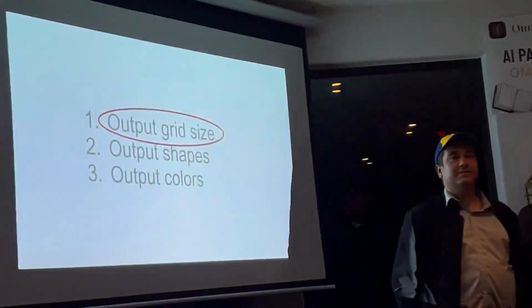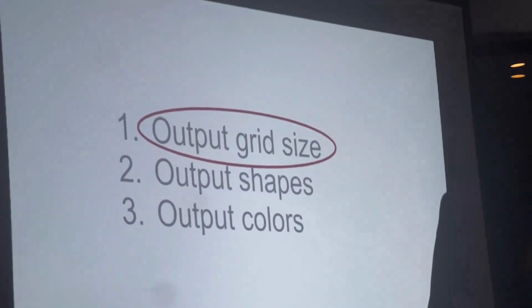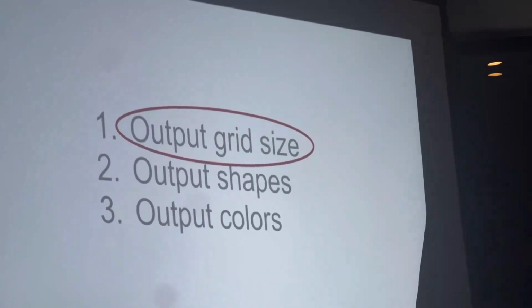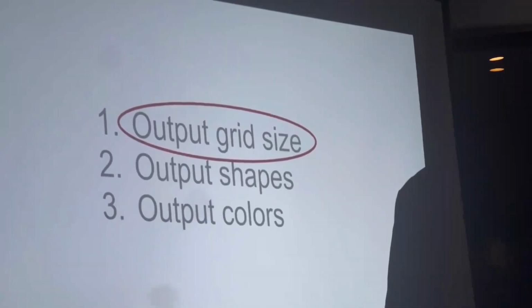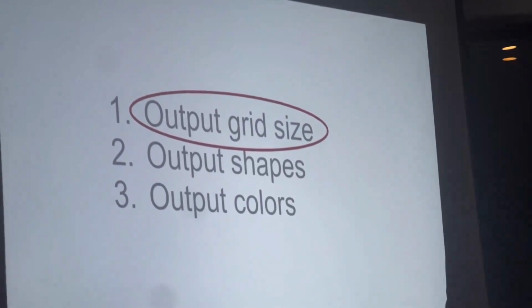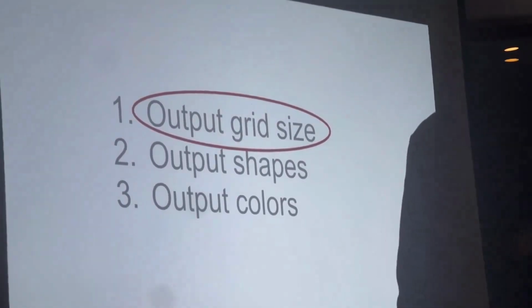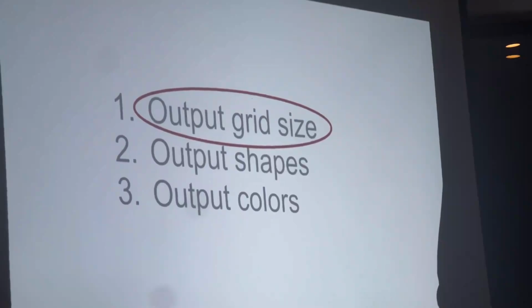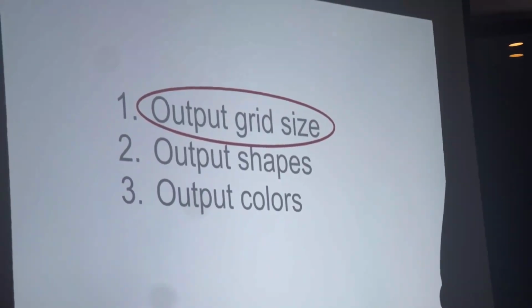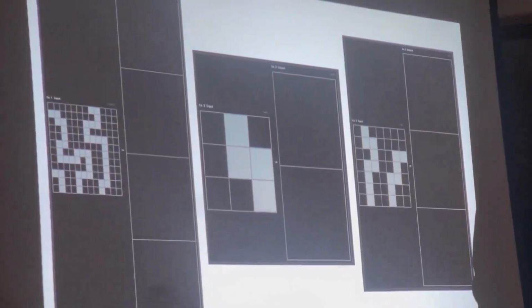And so the approach, the direction we took, is that there are multiple parts to the problem. One is that you need to figure out what the grid in the output is. Sometimes the grid is the same as the input, but other times the grid of the output solution actually varies depending on the shapes in the input. Another problem is figuring out what the actual shapes in the output are. The third one is figuring out the color of the shapes, and then different numbers of colors. If we figure out all these parts of the problem, we have basically solved the whole problem.